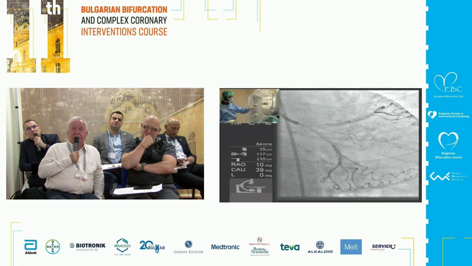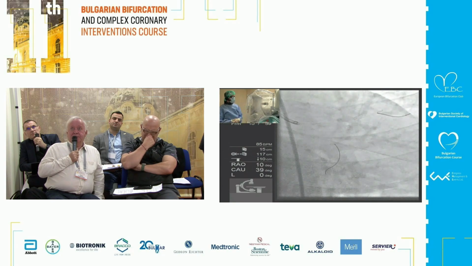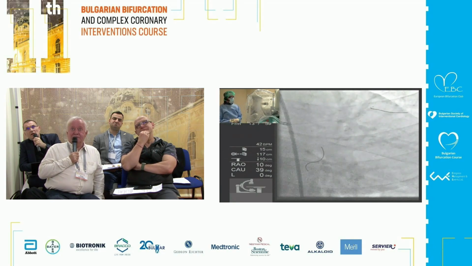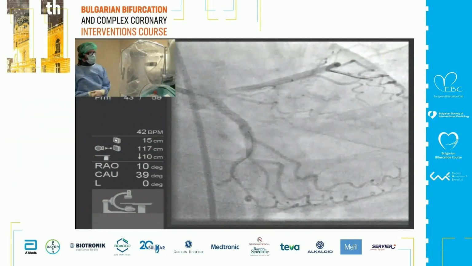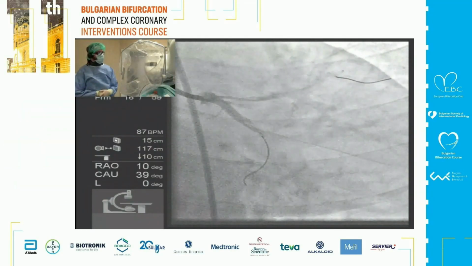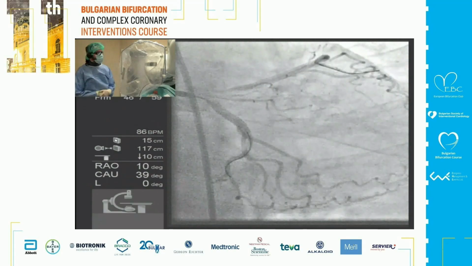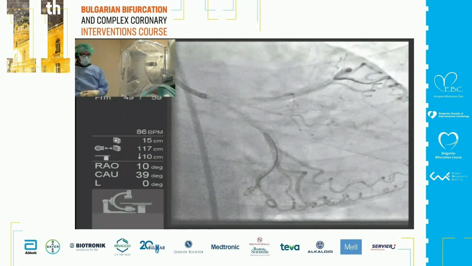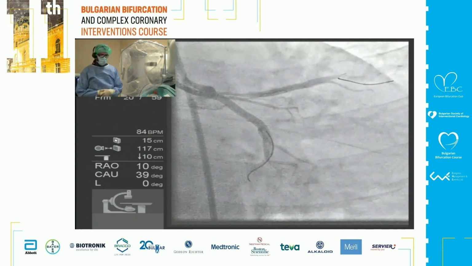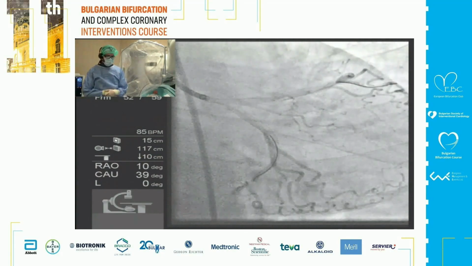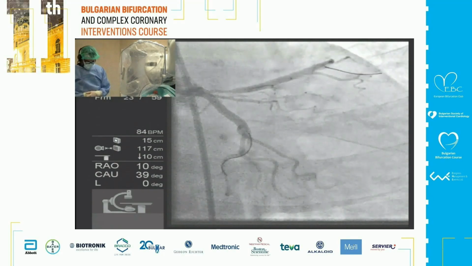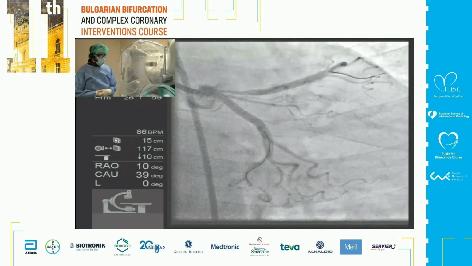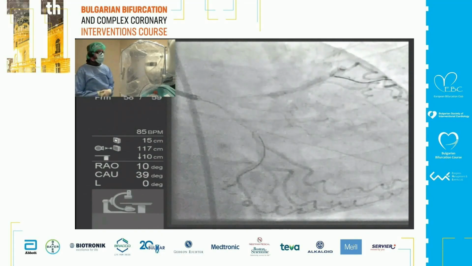I will take probably 3.5, long enough to cover, let's say 20, 24, 28, something like this. Directly, pre-dilate, coming back to the ostium of the left main, so close to the guiding, I will inflate the 3.5, which is small regarding the left main, and immediately do a POT. That's what I will do.